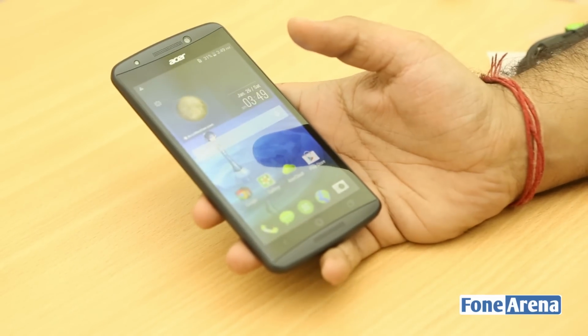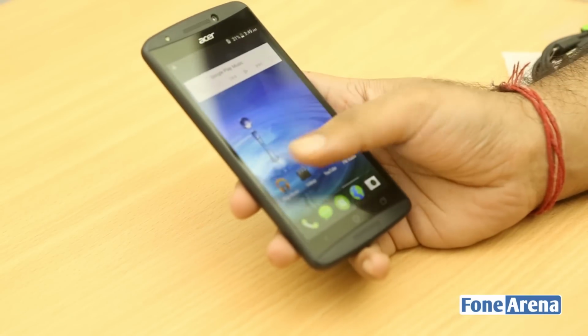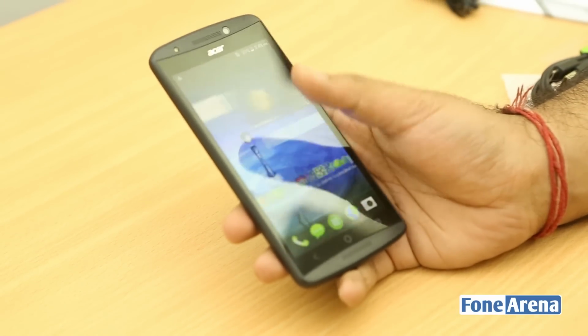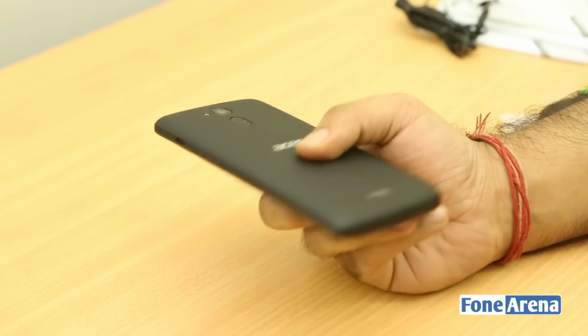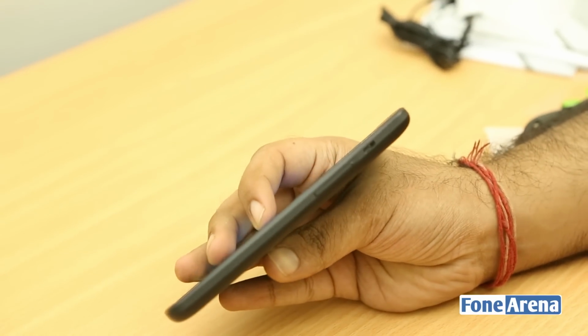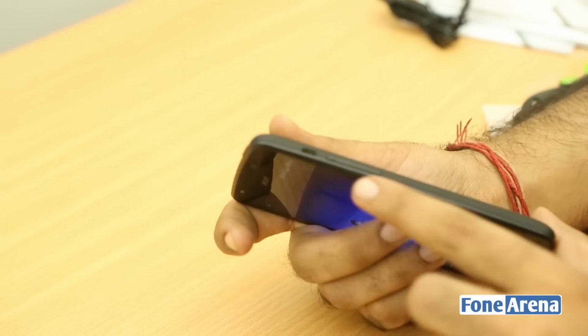Under the hood, it's powered by a MediaTek processor running at 1.3 GHz, with 2 GB of RAM. There's 16 GB of memory, out of which about 12.6 GB is available. And there's a microSD card slot under the tray, and 3 SIM card slots, full size SIM cards. We have a micro USB on the right side along with the volume rocker, and there's another kind of groove here on the button.